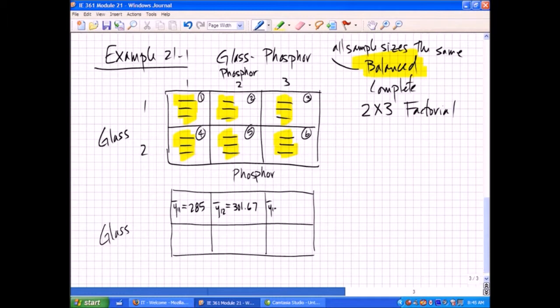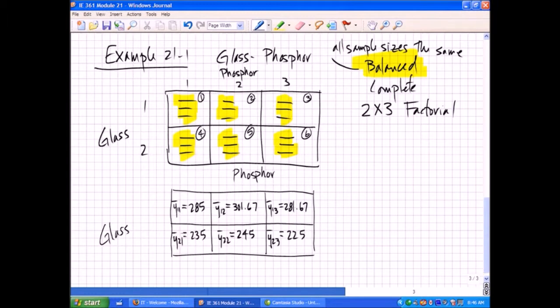Y bar 1,3, first row, third column, first glass, third phosphor, was 281.67. Y bar 2,1 was 235. Y bar 2,2 was 245, and Y bar 2,3 was 225.